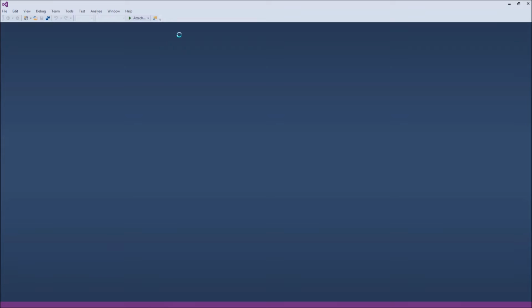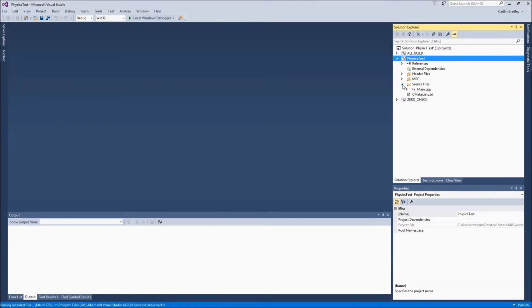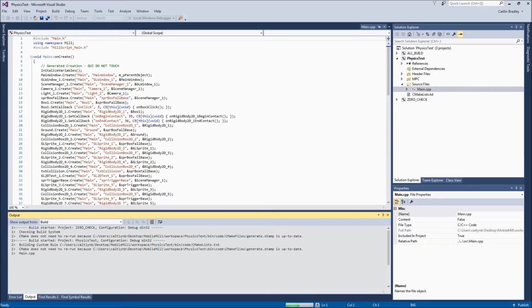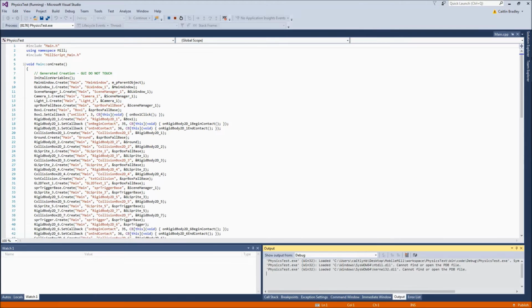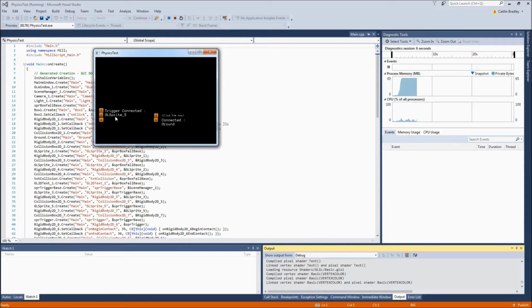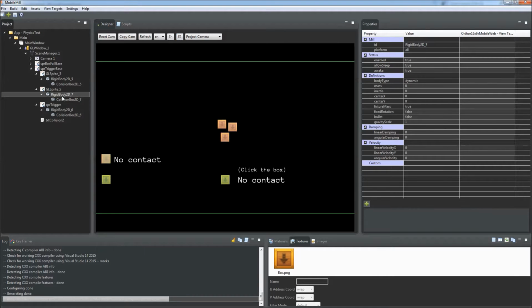You can check your physics both in Visual Studio and MobileMill. Pressing the play button at the top of the designer window will run the animations in MobileMill, and pressing stop will reset the animations and reset the designer window. This means you can test the physics multiple times and make sure it works the way you want it to before having to open it up in Visual Studio.